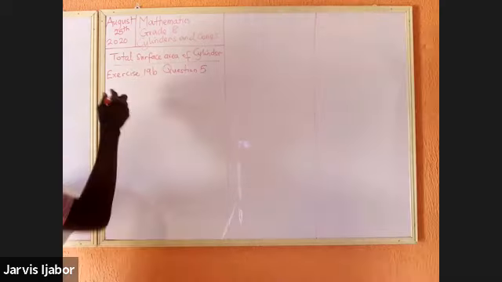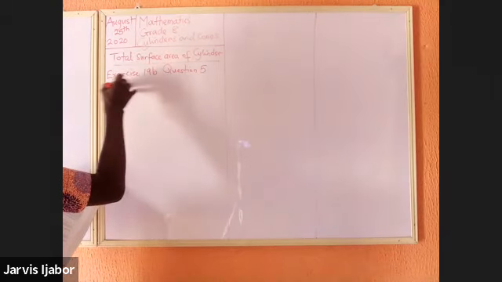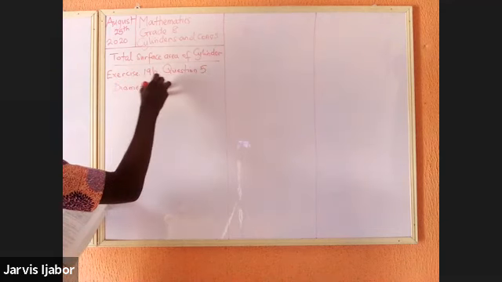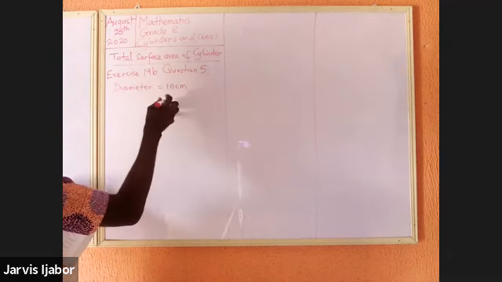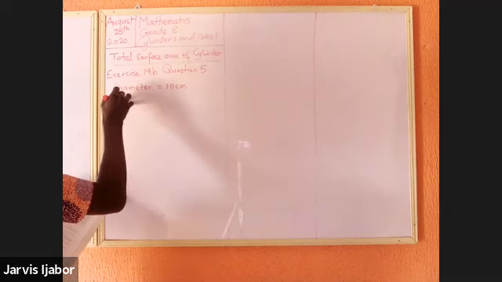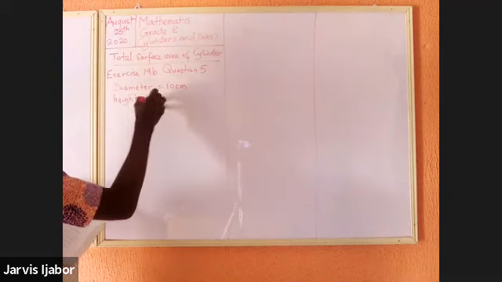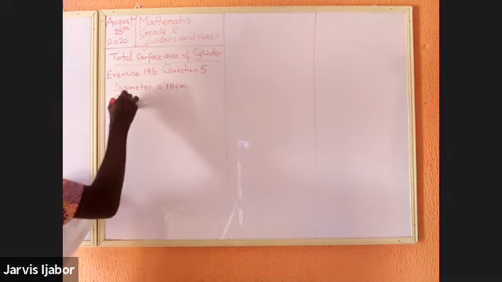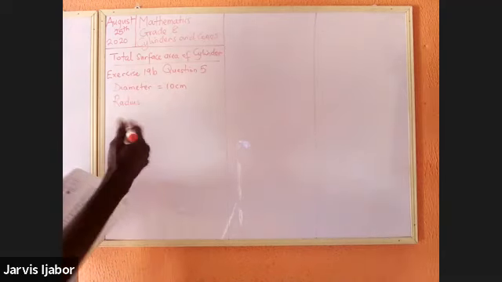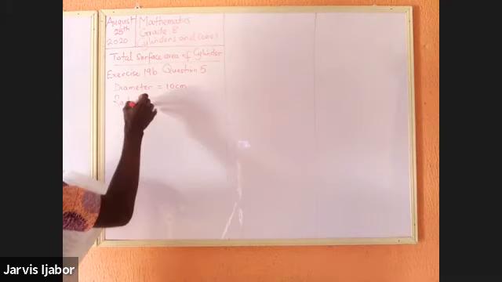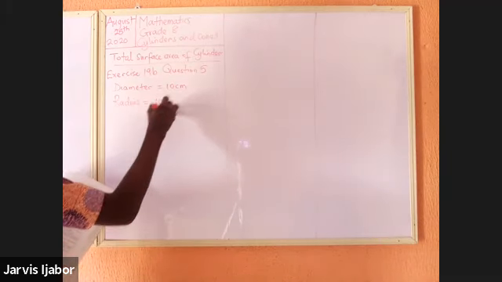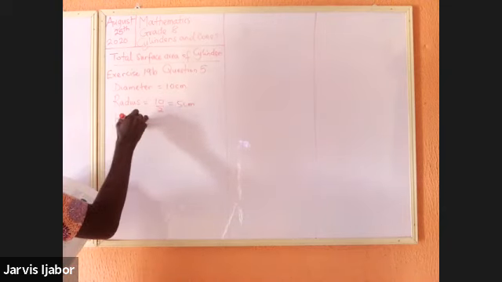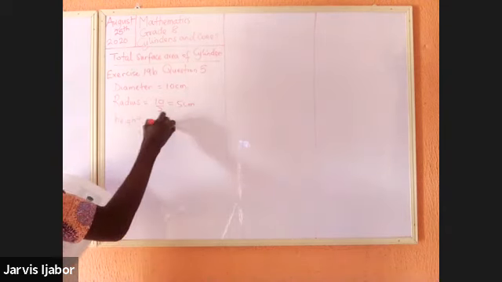So you start by saying diameter 10 cm, height. If the diameter is 10 cm, what would the radius be? That's what you need to know and then work towards. It will be 10 over 2, and that will be 5 cm. What is the height? The height is 15 cm.